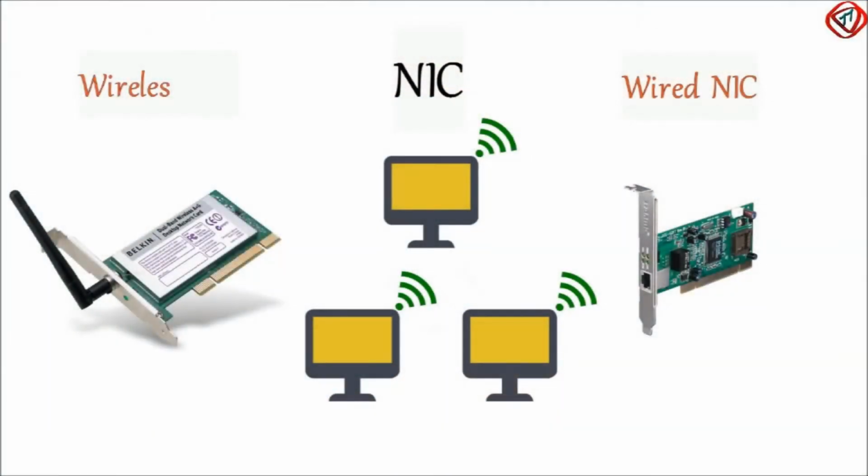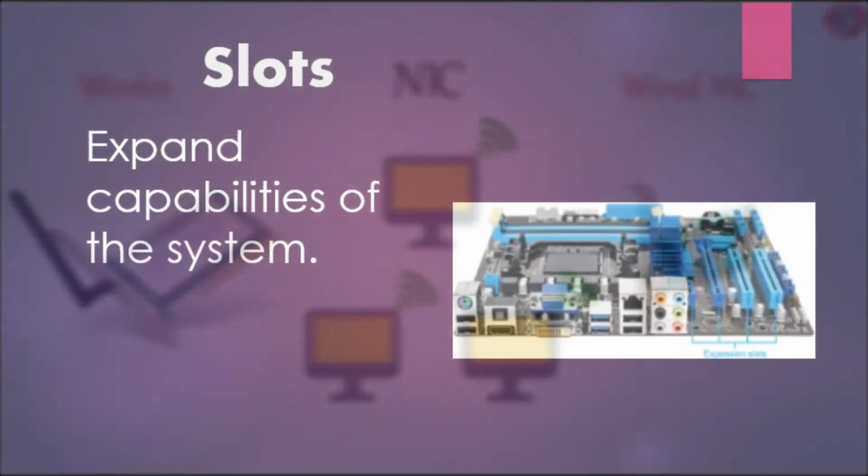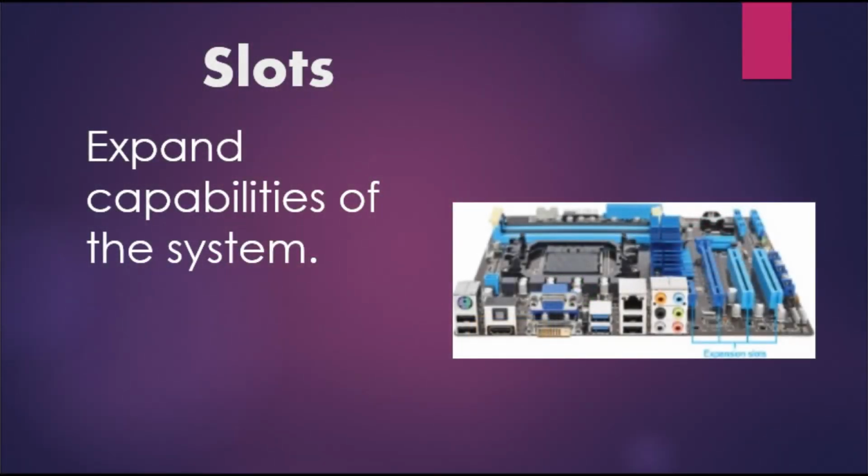Well, that was the installation of a network card to the system. The cable that connects the modem to the system is plugged into this network interface card. So that expanded the system's capabilities to have internet connections, right? So that is how expansion slots expand the capabilities of the system.